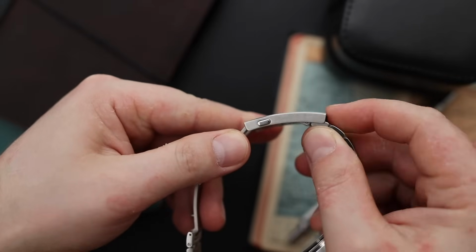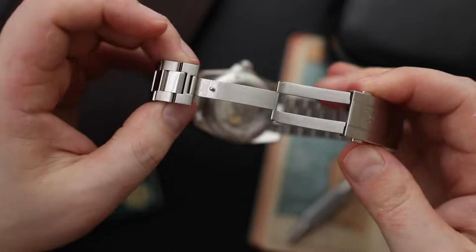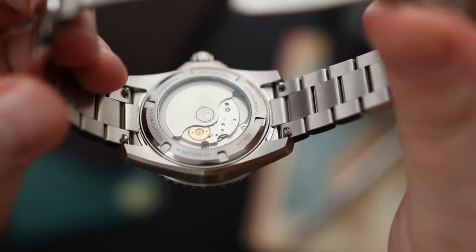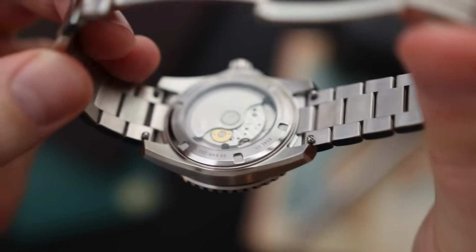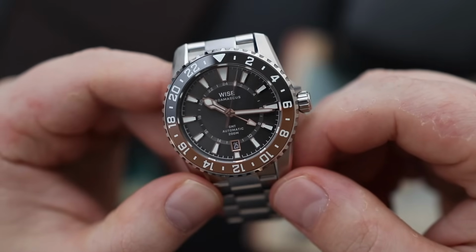A couple of other small details that I really like. Number one, quick release for the bracelet, so you can easily swap between this and the rubber strap if you choose to do so. Number two, I really like this first hinged link. It doesn't really add too much to the overall lug-to-lug distance of the watch.